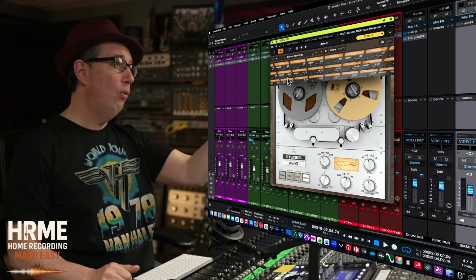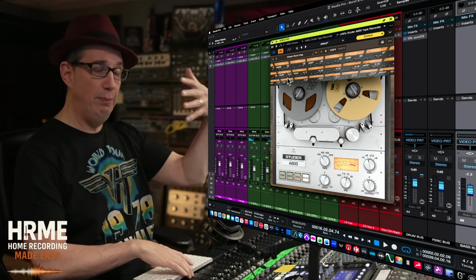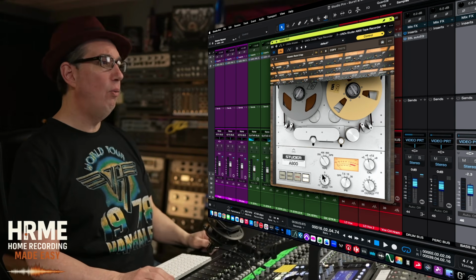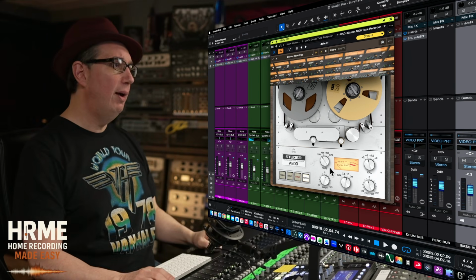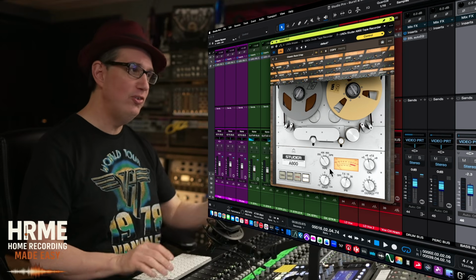That was what a tape machine like this was used for. This was a 24-track tape machine where everything hit tape before it hit the console, which is kind of cool. That's not how we're using it today, but once again, simplistic, a little bit more than the one we just looked at, but a little bit less than the ATR 102.